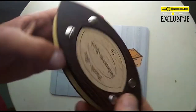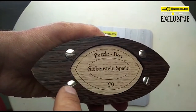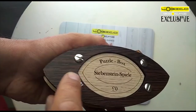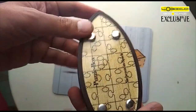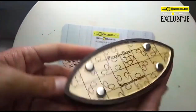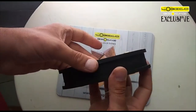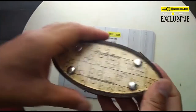On the back we have this kind of oval with the balls, the same, and it's made of very nice dark wood, Zebrano in this case. And so this is a very nice puzzle, wooden, quite big. You see how big it is in a hand, so it can really hold a good gift like money or something else.